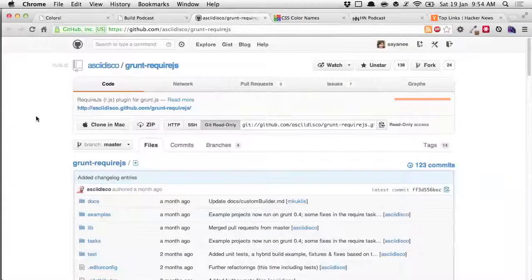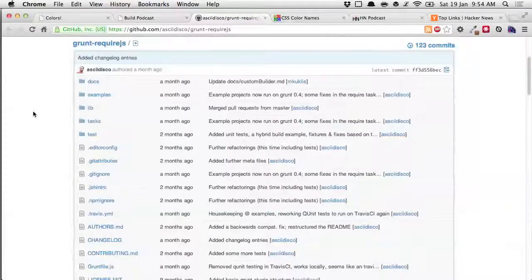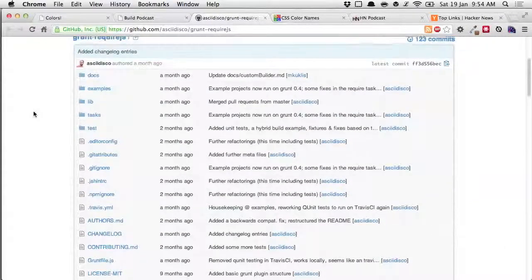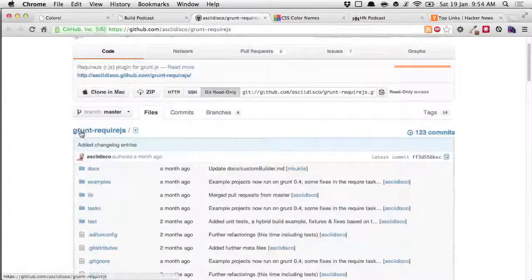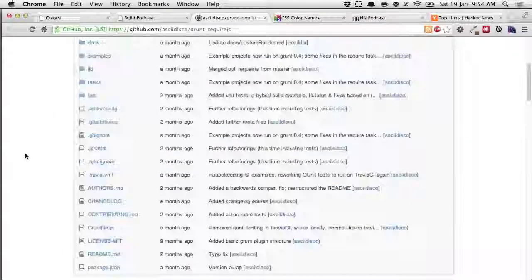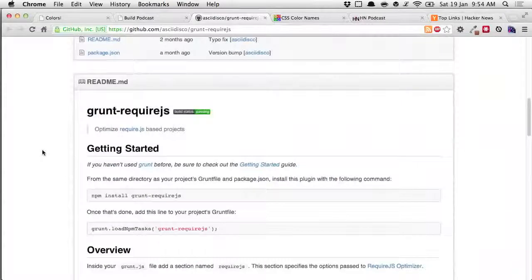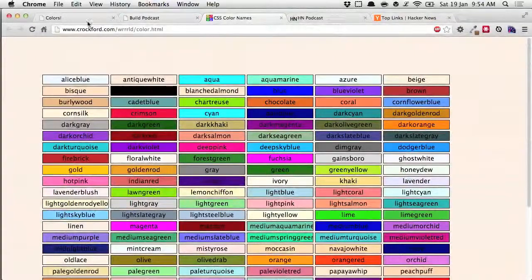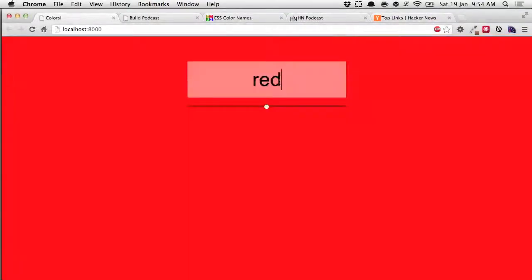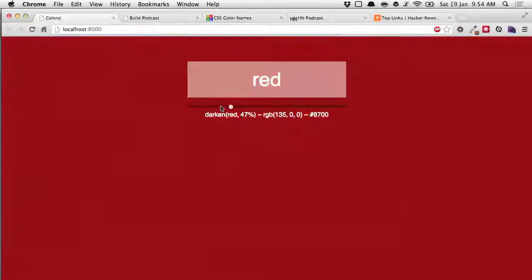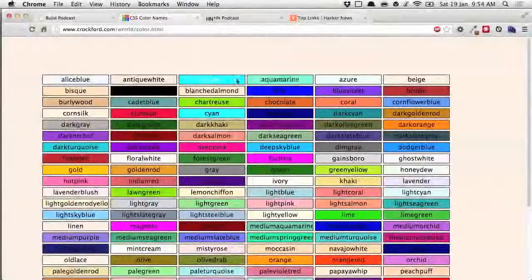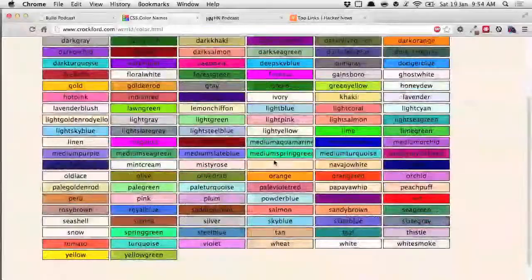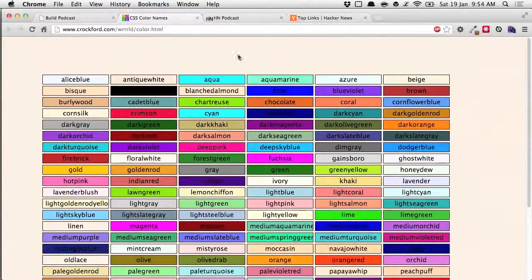And if you are using require.js, basically if you're having a lot of script files, in this example obviously I had only one. If you're using a lot, you probably want to use some kind of AMD module pattern to kind of load all the JavaScript files with proper dependency. So Sebastian here has created the grunt require.js plugin, so do go ahead and try that out. And lastly, for the project, I hope you found it useful. Just a very simple one, and lighten and darken, and I just love playing with the CSS color names as well if you want to know them. Douglas Crockford has created a little fun page about it.